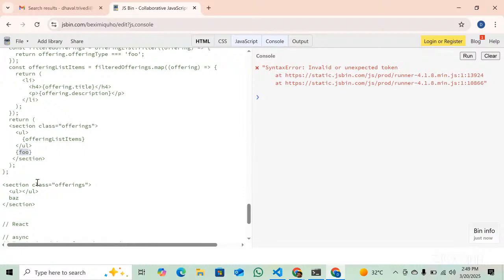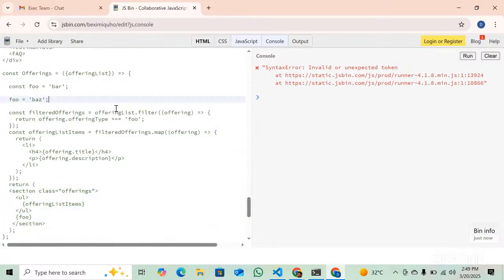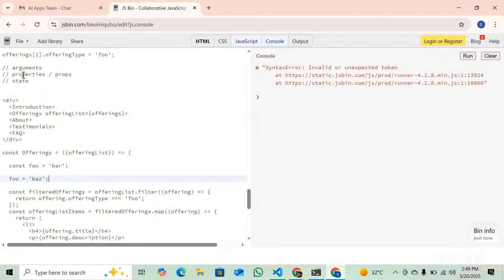Although initially the value was reflecting, on each change it may or may not reflect. Because React only guarantees the reaction on two things. One is the props or properties, and one is the state.